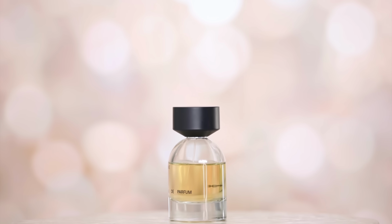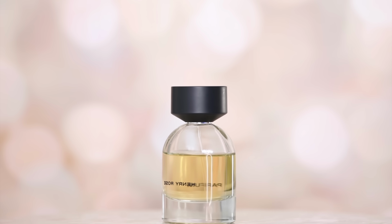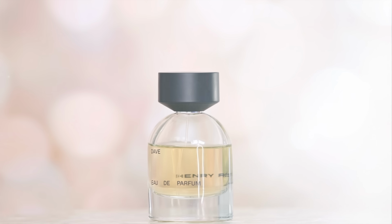So next up is another lavender fragrance, but the lavender is very dialed back compared to the before mentioned. Okay, this is Dave. This is from Henry Rose, and you all know how much I love this fragrance. There is a beautiful chantilly cream note. It's a lot of vanilla, but not in a thick, sweet, overdose gourmand type of way. It does not wear at all like this one. You do get neroli in here, and it makes it wear with a slight touch of freshness, a slight white floral green thing going on, but it's not overdone, at least on my skin. You also have a note of cacao shell, which to me lends a unique woody quality to the fragrance.